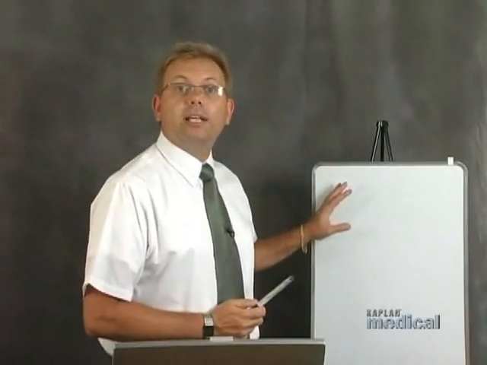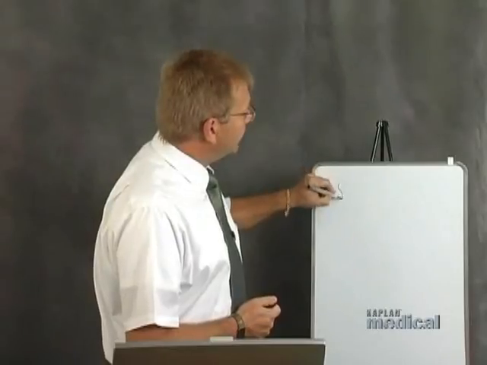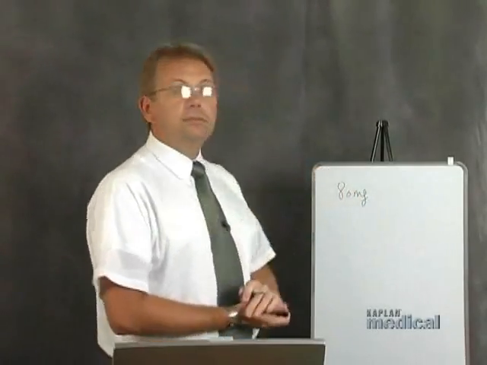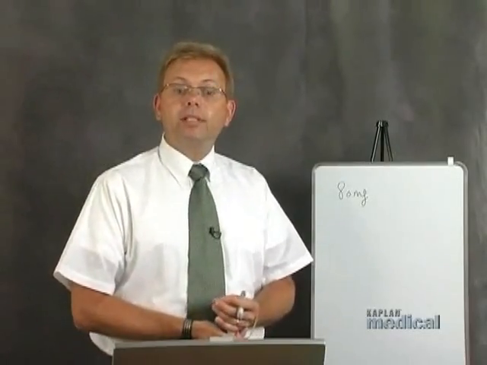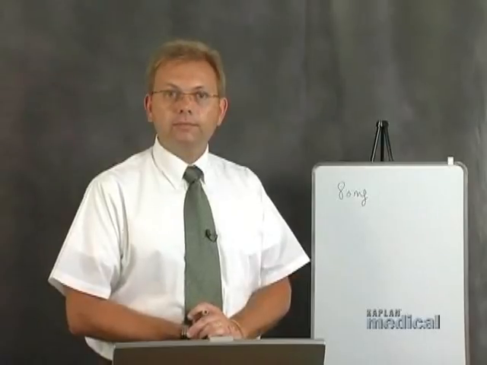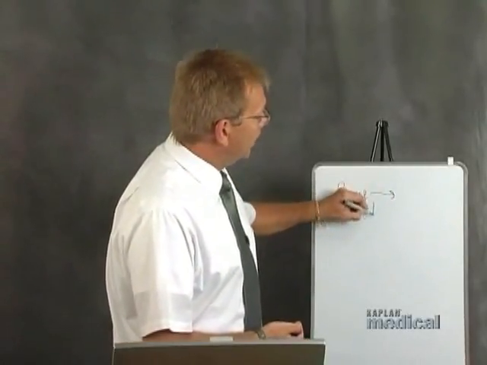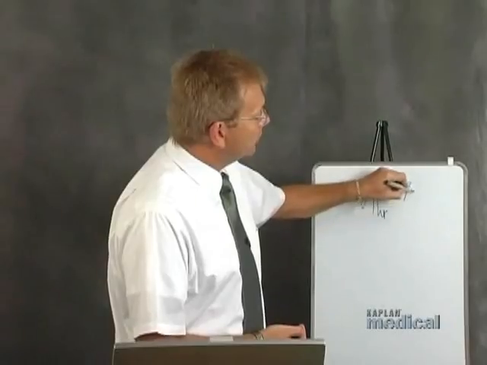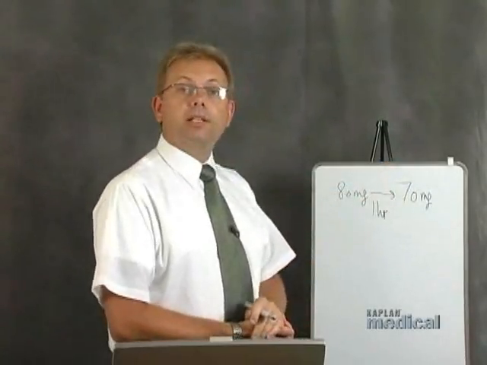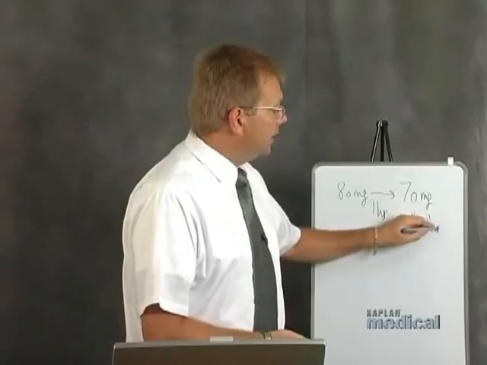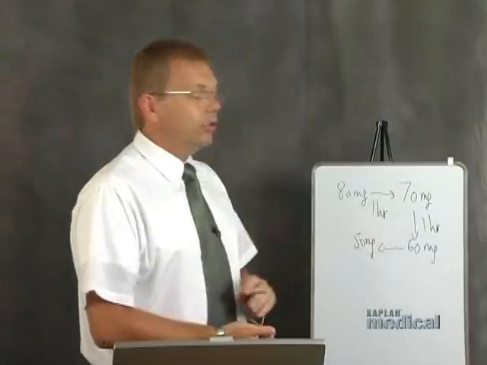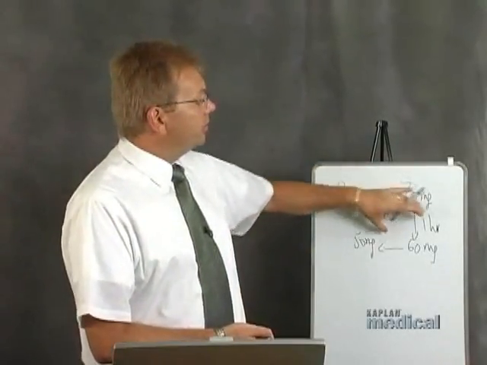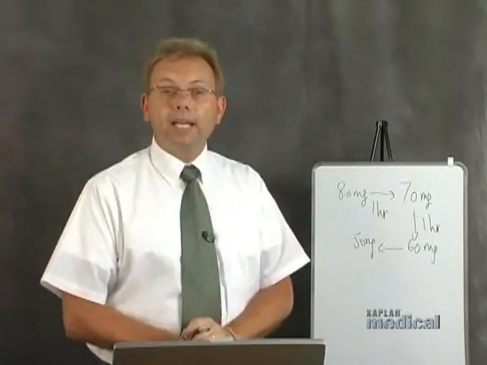I'll give you an example on the whiteboard, which is exactly the one you have in your syllabus. Imagine you have 80 milligrams at time 0, and imagine your elimination rate is 10 milligrams per hour. Then all it means is that 1 hour down the road, you'll lose 10 milligrams, you'll have 70 milligrams in the body. You wait another 1 hour, and you'll have 60 milligrams in your body. Another 1 hour, and you'll have 50 milligrams in your body. Notice, it would mean every unit of time, you're losing a constant amount of that drug.